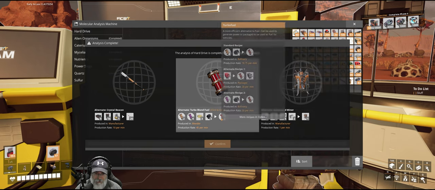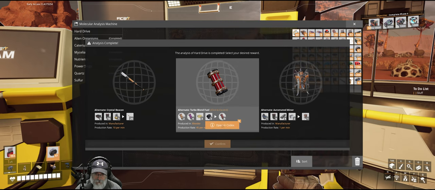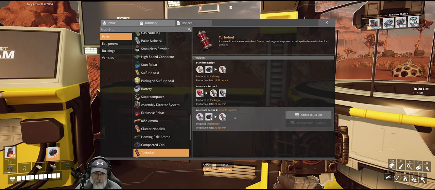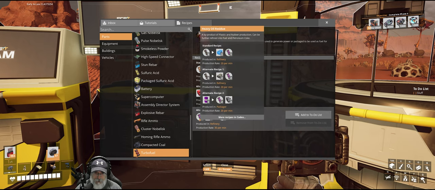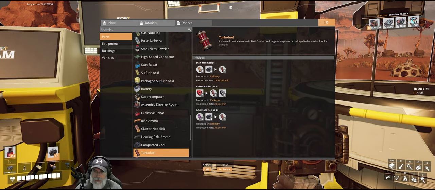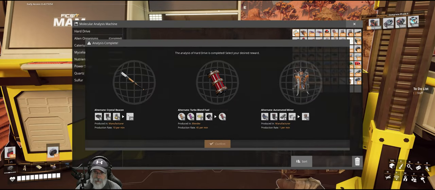Let's look at turbo fuel, what we currently have. So this is the best recipe that we have because it uses heavy oil residue and compacted coal for 30 per minute. So it only requires two inputs. This other one requires four for 15 more per minute. Yeah, I'm not a fan. Gonna say I'm not a fan, so we're gonna re-roll this.